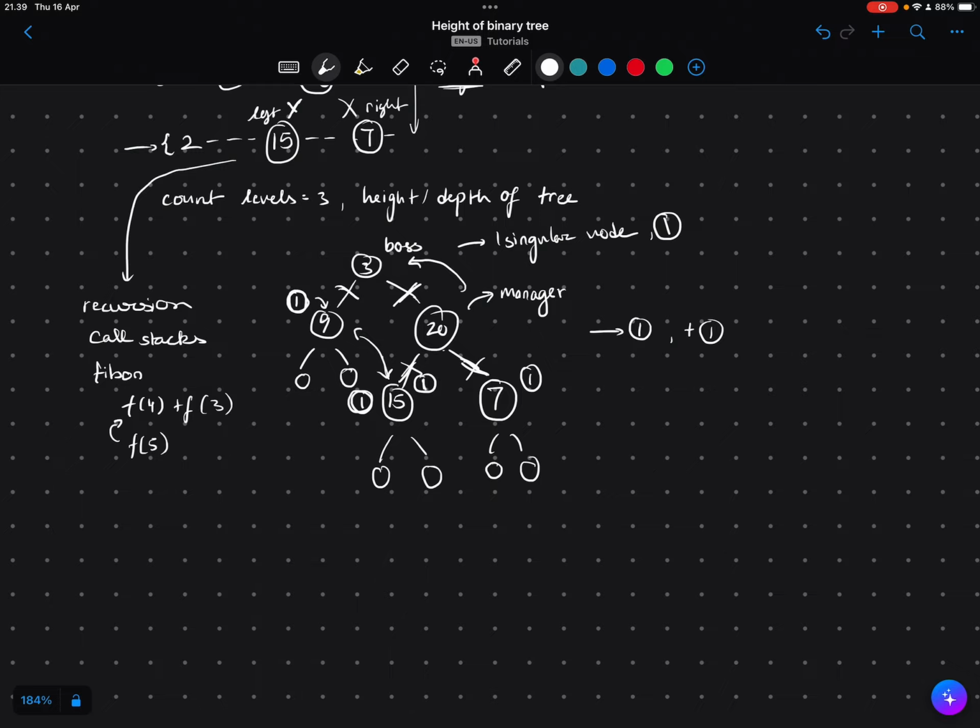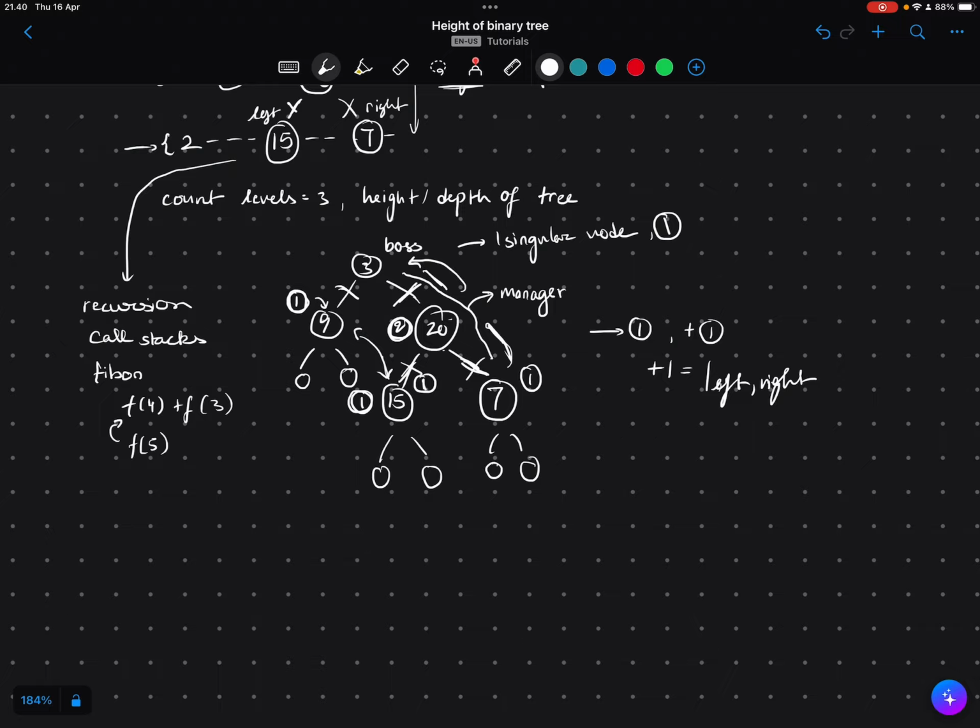We'll add ourselves because when you go down this path, there is 1 node in between you and 3, right? So we'll just add 1 to whatever answer we got from our left and our right. So we would say 20 would end up with a value of 2.